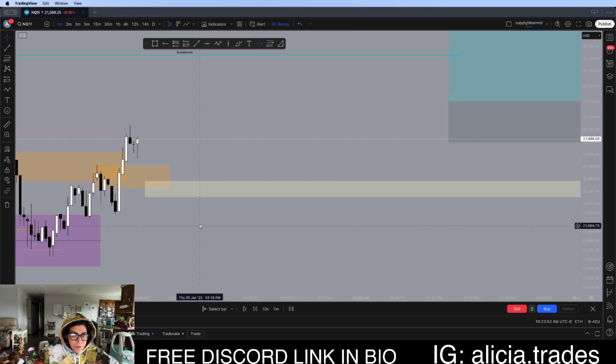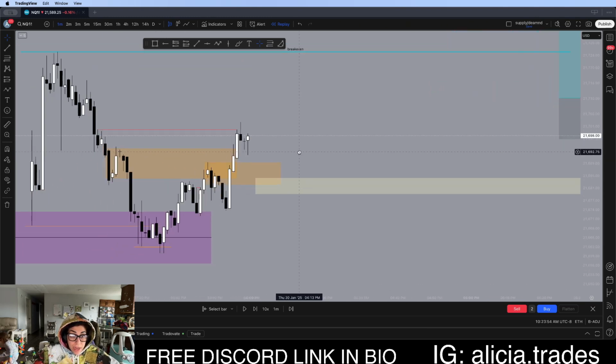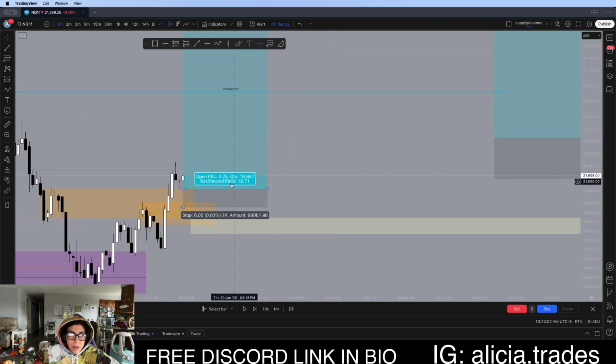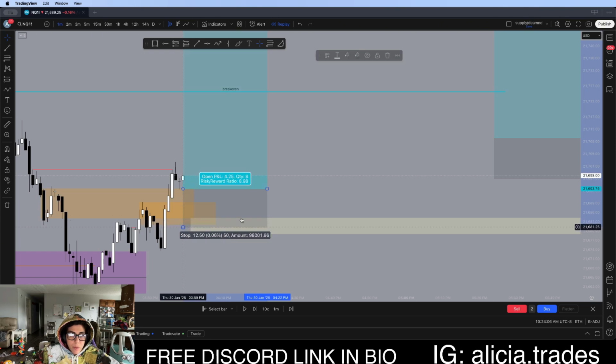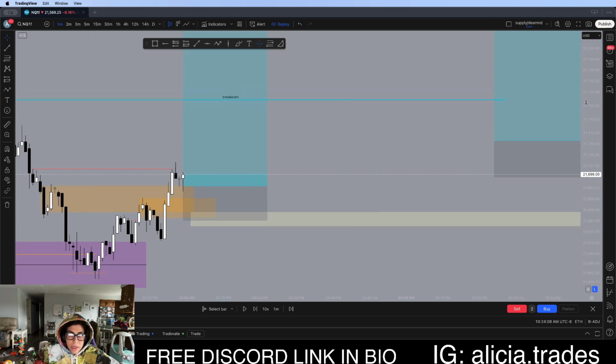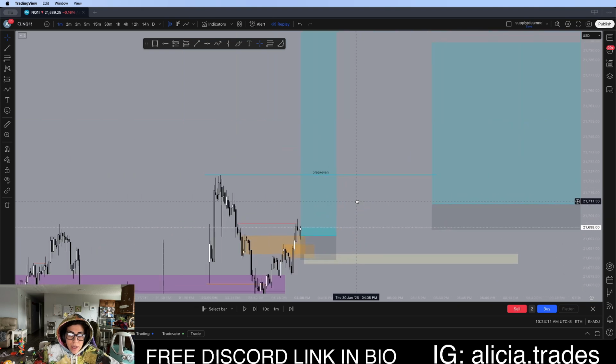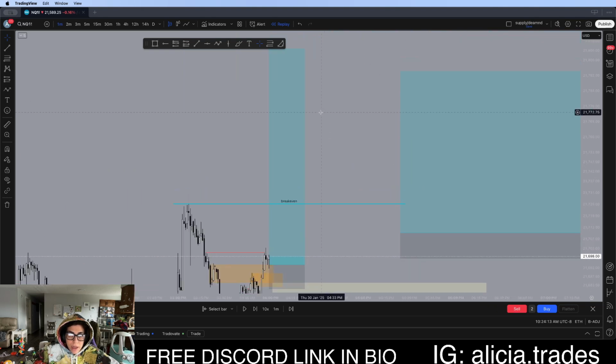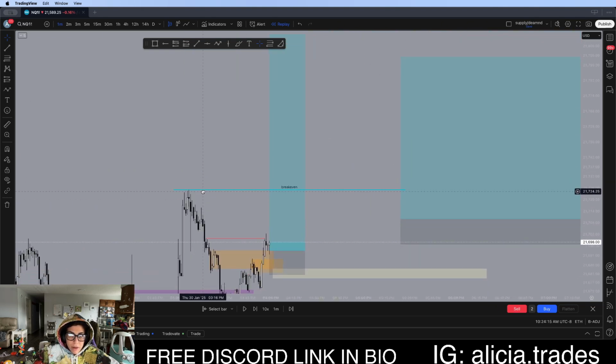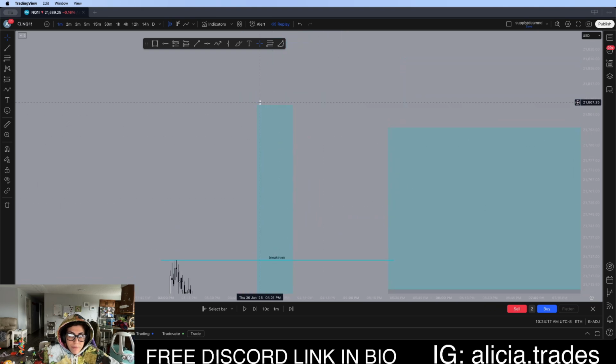Okay, because that was my first entry, honestly. I actually took this trade. So we had a retest right here. Boom, we could enter at that one, put our stops below right here, have a 50-point stop just in case. And then obviously this is where I would put break even, or you can have just your take profit right here.